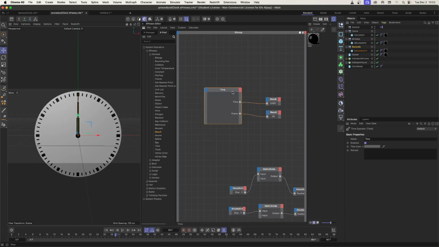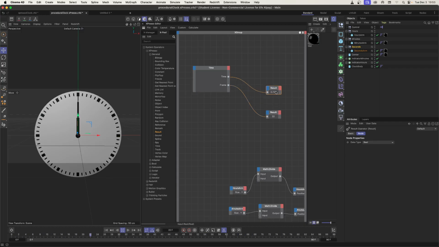So I don't need to do anything to connect this animation frame number to this time value, because this time is universal inside Cinema 4D, and this box is the representation of that. Okay. So now I have an output that gives me two different values in different units: this is the seconds and this is the frame number.